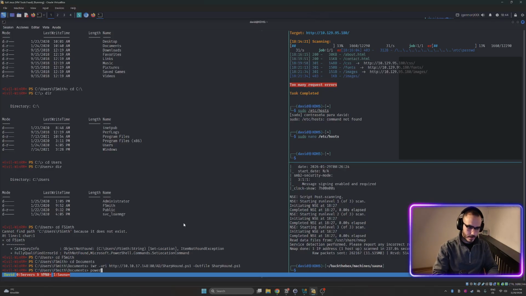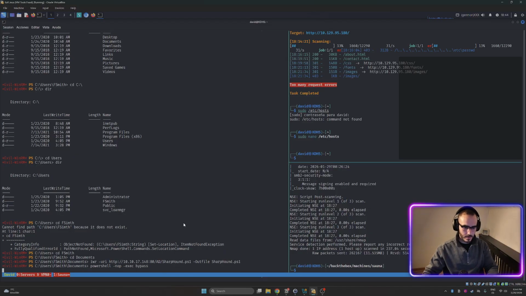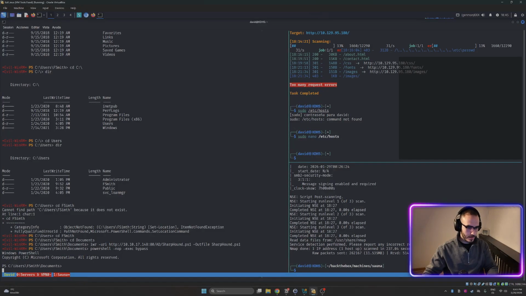We are going to bypass the script execution from PowerShell, and then import module SharpHound.ps1.